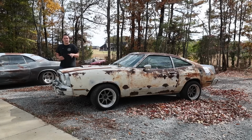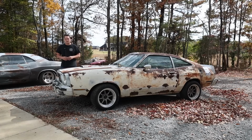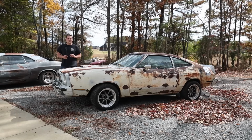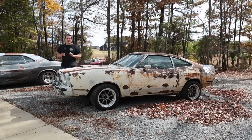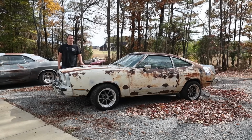Just mild engine upgrades with a cam, four barrel, and then of course the rear end gearing and the nitrous system. With all those things, we were running 15.1s, and I bet money if I had a little more seat time, a little more practice with it, I could have gotten to the high 14s. That's pretty good. That's booking it for a little stock Mustang too.